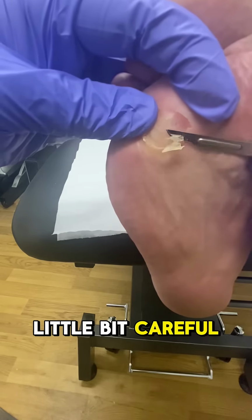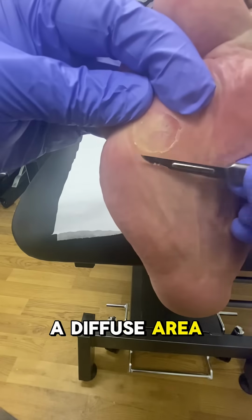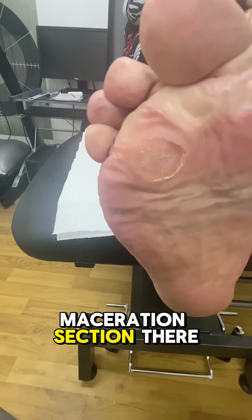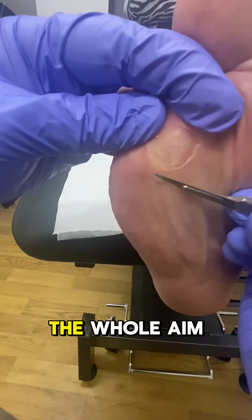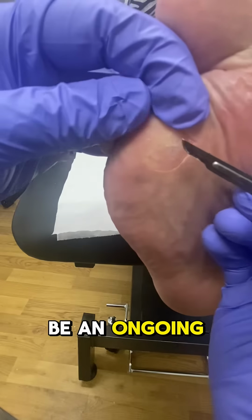Now, we've got to be a little bit careful with this one because it can be hard to spot where the end is, because it's such a diffuse area of callus, and you've got tissue fluid being pushed back out into the skin, causing that white maceration section that you can see. So we've got to make sure we don't cut too far, because the whole aim of what we're trying to do here is just limit the patient's pain and make them more comfortable to walk around. It's going to be an ongoing issue.